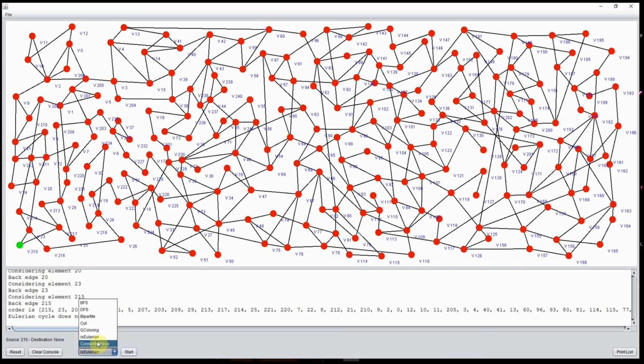Another thing we can also check is if the graph is connected or not. So you can see the graph is connected, but say if I place a node right here and I check again, it tells me the graph is disconnected. And how we found that is just by running DFS and checking if all vertices are visited or not.